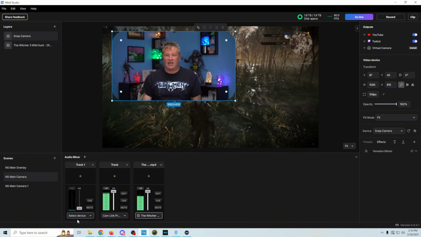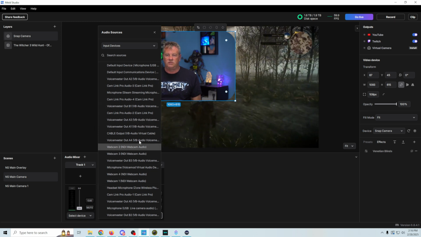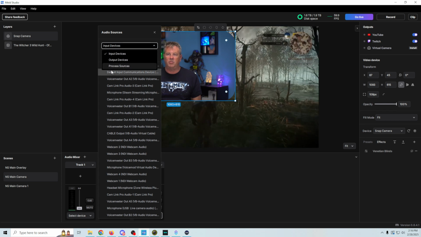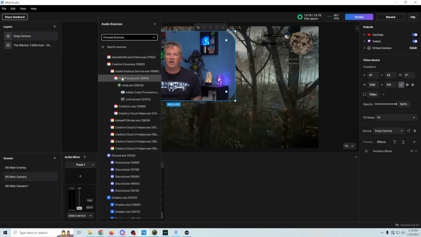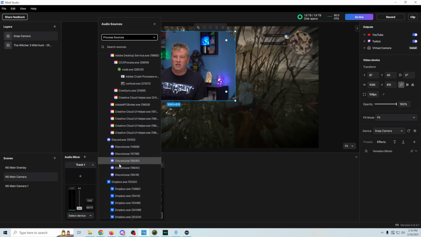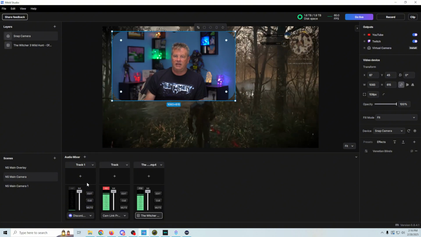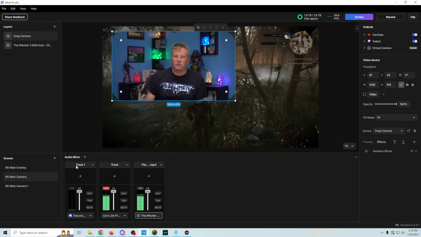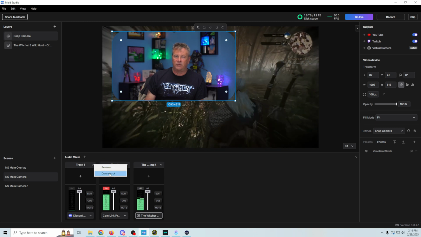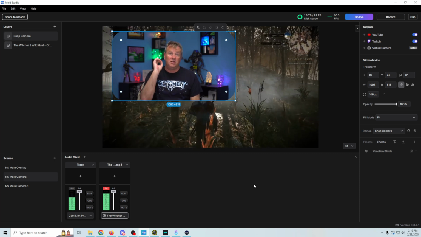You can click the plus to add other audio sources, and you can basically select the device down here to decide which audio source that you want to add. You can also change from input to output devices and process sources. So if we wanted to select the Discord source, then we could get audio from Discord. Pretty cool stuff. So we could select that and we would get audio from Discord if Discord is coming in. We can also drop this down and rename this to the Discord track or whatever we want. Makes bringing in audio from applications or other audio sources really simple.